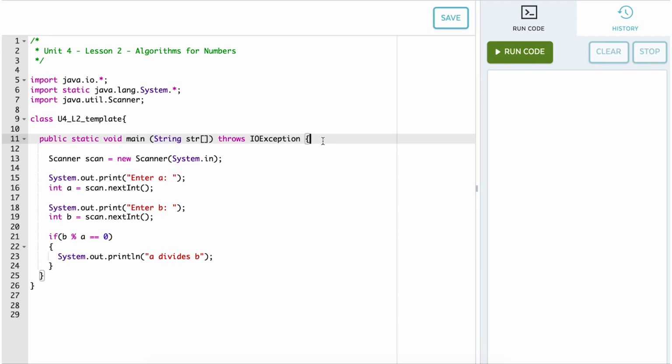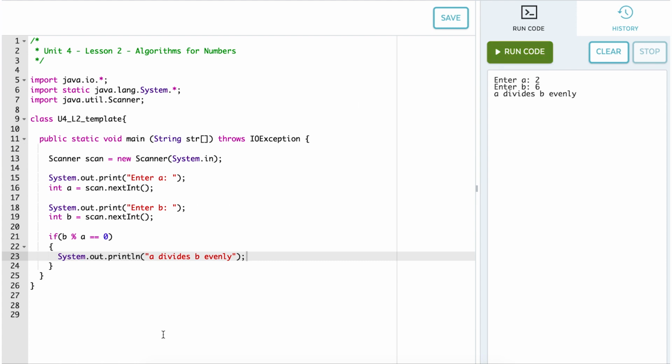All right, so before we actually jump into loops, I wanted to demonstrate a very simple algorithm here, which is just using an if statement and a few inputs to check if A divides B, and I'll say evenly, just to be very explicit, that what we're talking about here is dividing B evenly. So we enter a number A, we enter a number B, and then we check if B mod A equals 0. If this is true, then that means that A divides B evenly because there is no remainder. Let's try it. For A, we'll choose 2. For B, let's choose 6. And great. It says A divides B evenly.